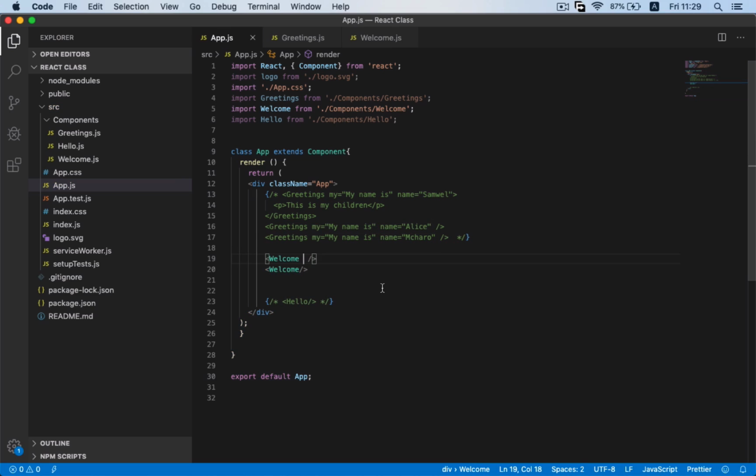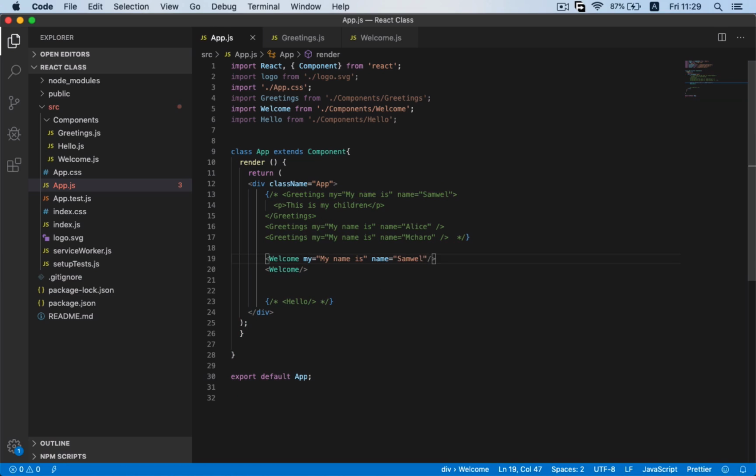Let me undo first and see what this problem is. When I try to write name here, something is happening. I don't know what has been happening. Let me take this attribute and its value again and copy it here.